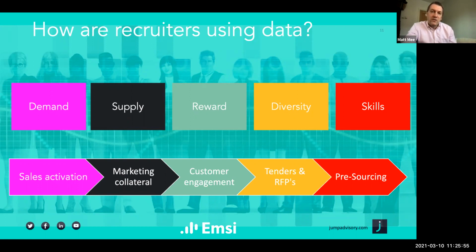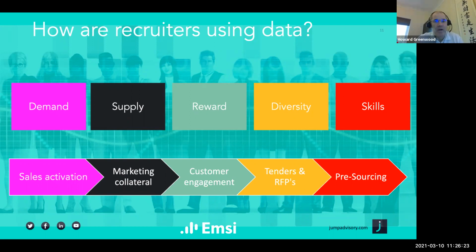So the market is evolving. HR directors are not just interested in understanding their own workforce. They're interested in comparing that to how they compare to the market in terms of skills, in terms of pay, in terms of who's doing what. And that's where the people analytics industry is heading. The train has left the station. That is happening. So if we go back to what we've been saying all the way through these webinars, data is the new gold, it's the new oil, etc.